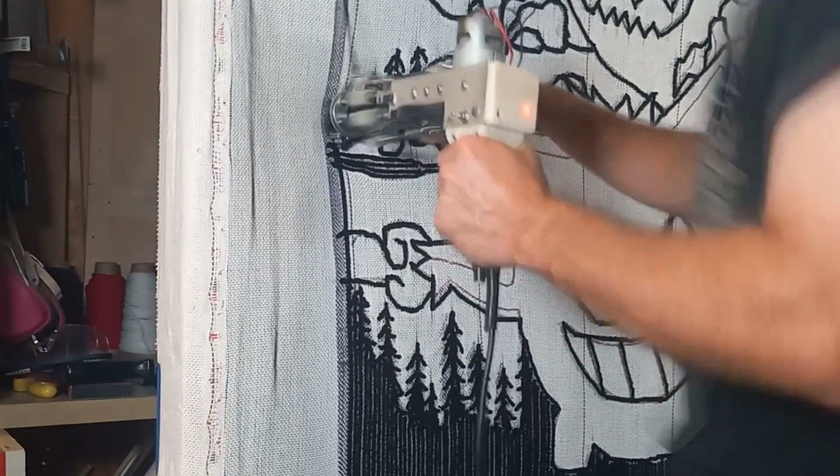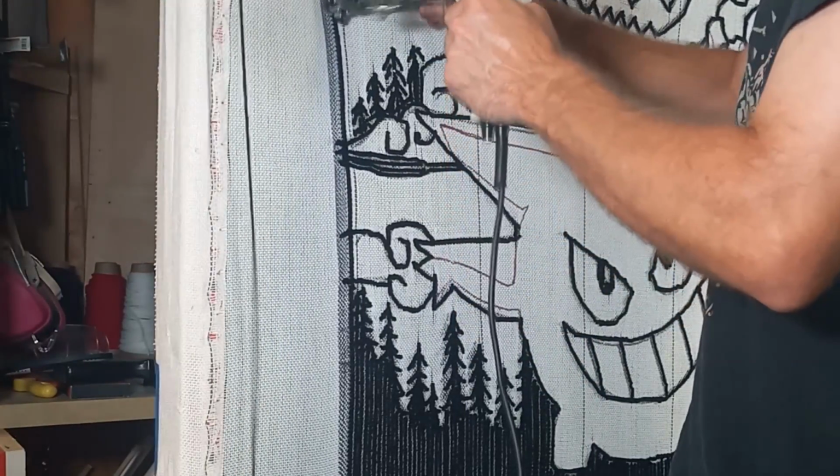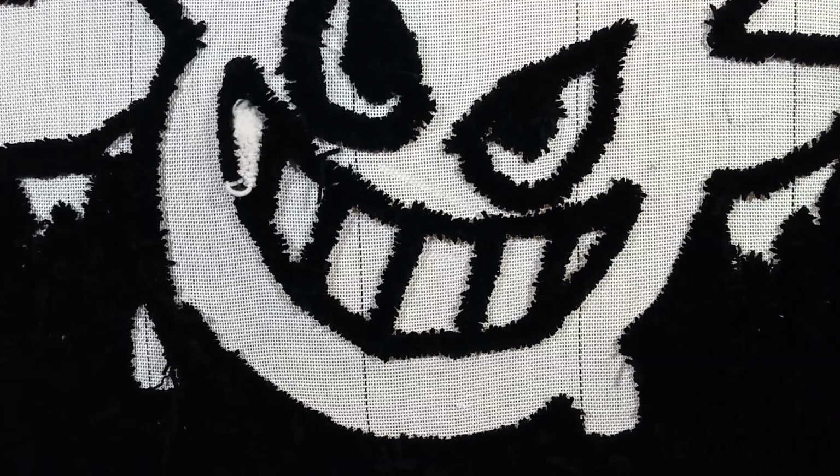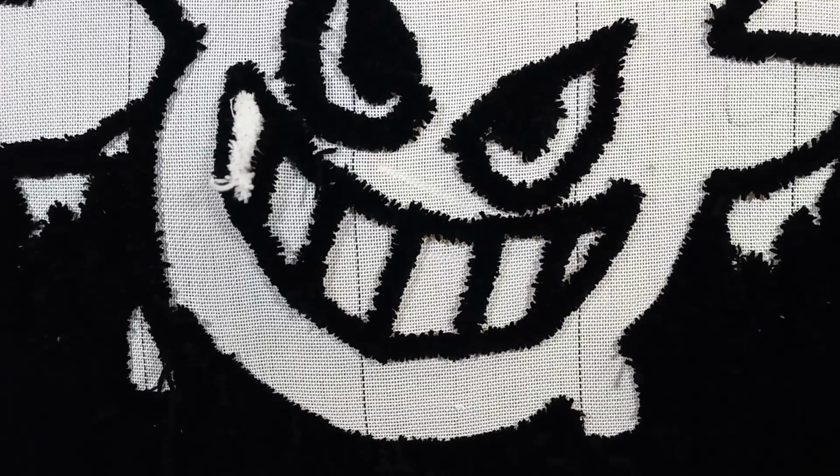With the fluffy boys completed, I'm outlining the whole rug in black to give it a nice border, and then the outlining is finished, and we're all done with the black yarn, which is great because I just ran out of it.